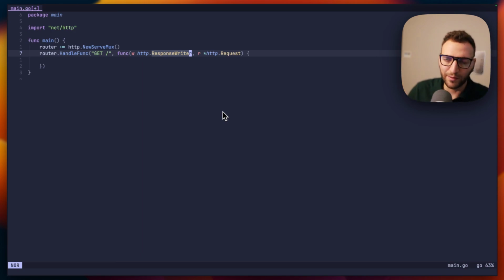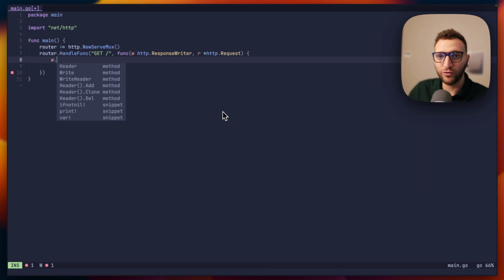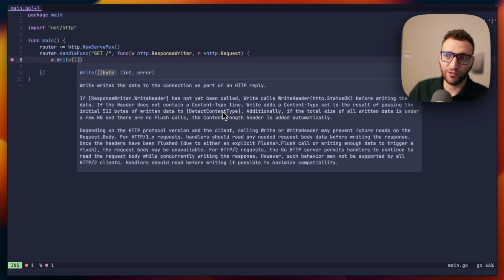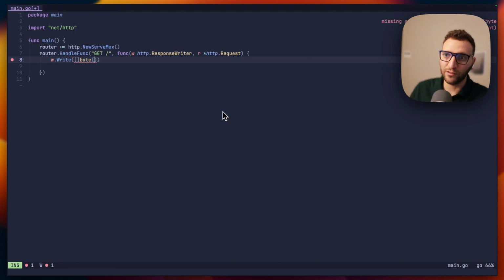If you use a framework, maybe things will be a little bit different, but now we're just sticking to standard Go. What that means is that if I want to respond back to the client, I'm going to write something. This write is sending the data back into the open connection. You can see that this function has to take a slice of bytes. As I mentioned earlier, in an HTTP connection we are sending bytes back and forth. So since I want to send a string, I'm going to convert whatever string I put here into bytes and send that back. So let's just do hello world here.